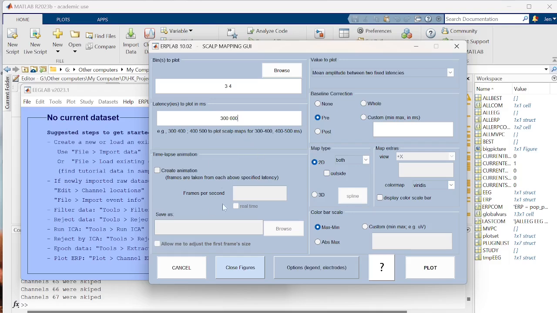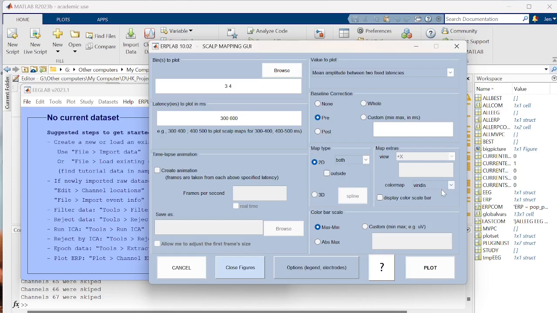And this is usually more representative of what's going on if you've done your ANOVA on a mean amplitude window. Don't worry about changing time-lapse animation unless you're particularly interested in that. Baseline correction, again, leave it as pre. Map type 2D is usually fine, but you might want to mess around. This is more stylistic choices. It's not so much a case of being able to get this right or wrong.